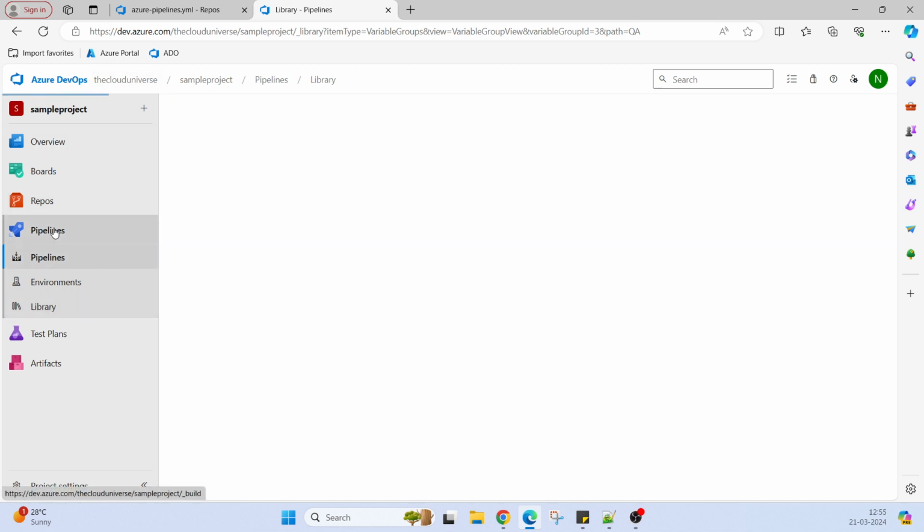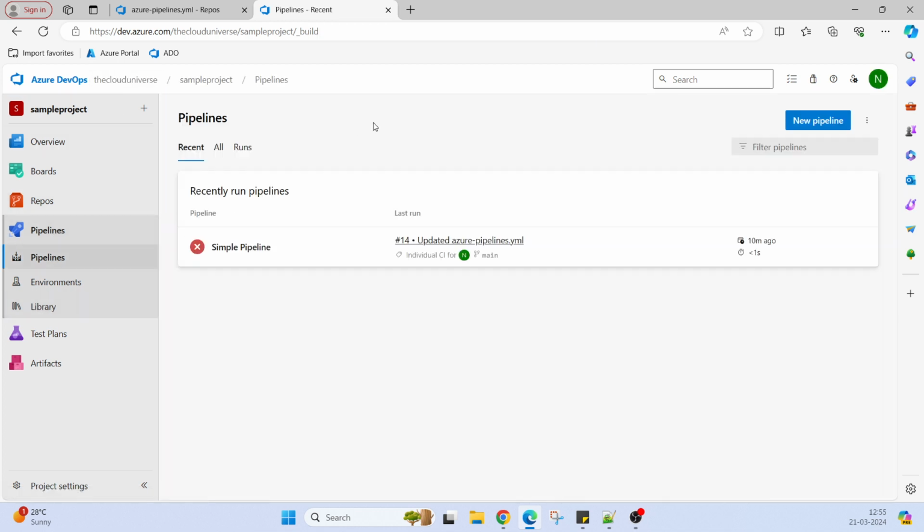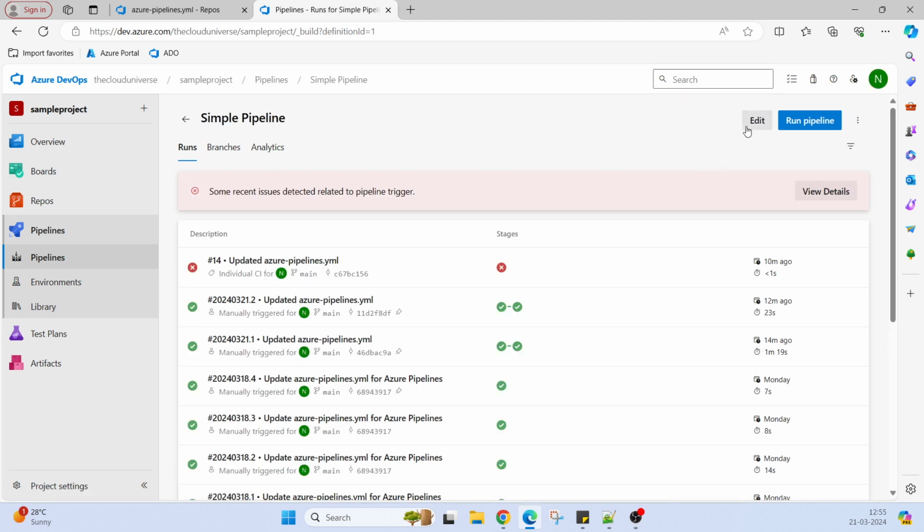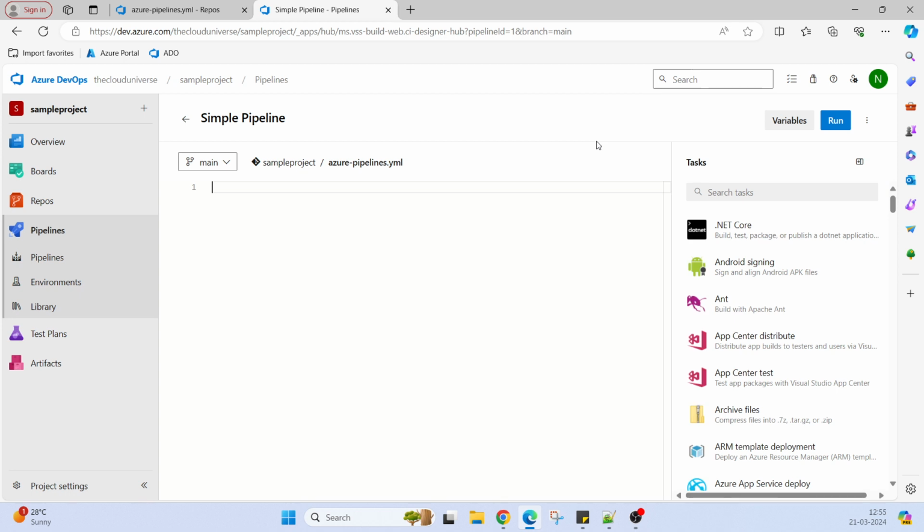Now, how do we consume these variables in a pipeline? Let's go to a pipeline and edit it. I'll add the code from the beginning. We'll start with trigger, let's put none.